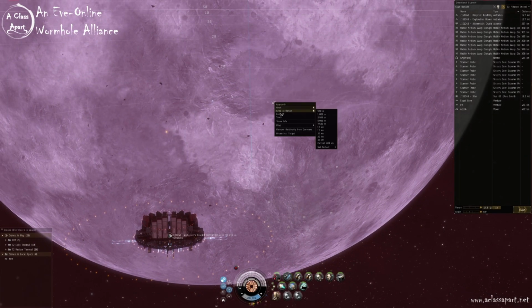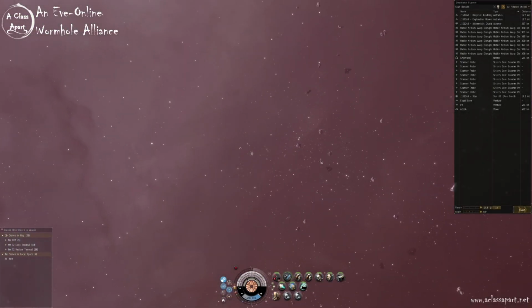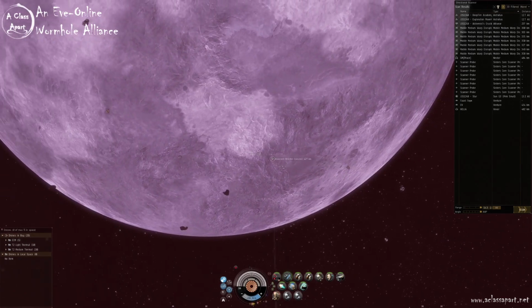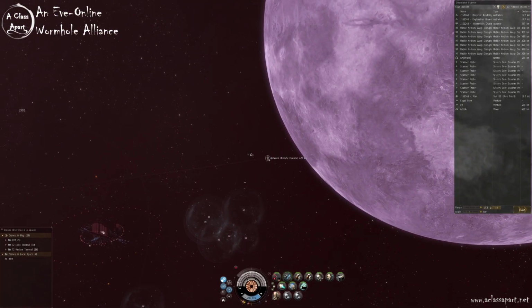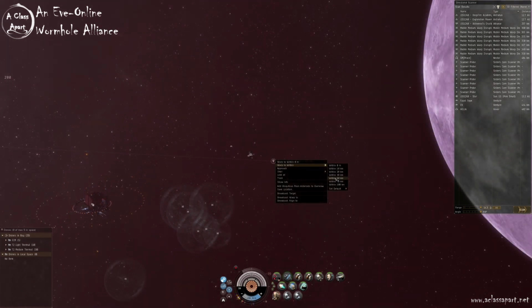So when you're ready for us to warp to you, Waffles, let us know. All right, we're good to go. Let me just work this out. So, plan is stick to the Nestor, full DPS on the Nestor, and point both the Vexor and the Nestor as well. We want to kill them both. Make sure you don't decloak. I'm doing my best, man.